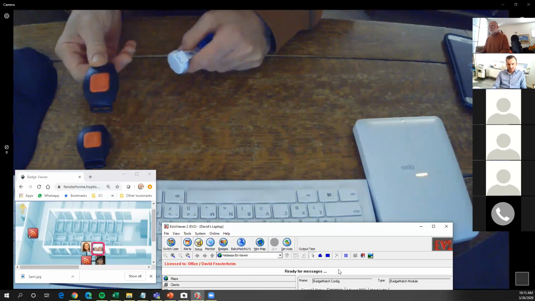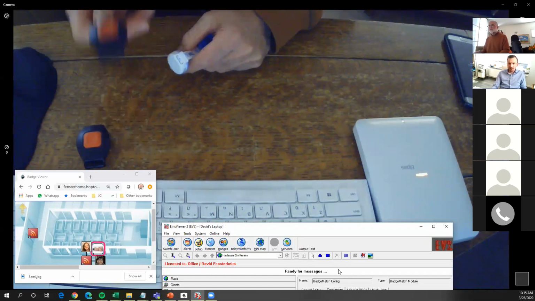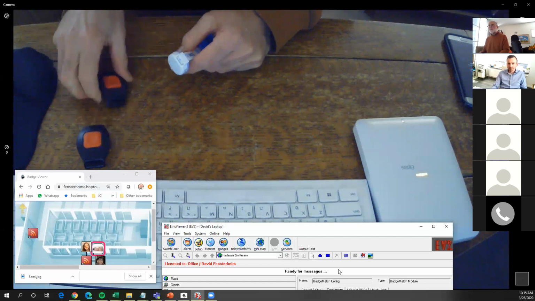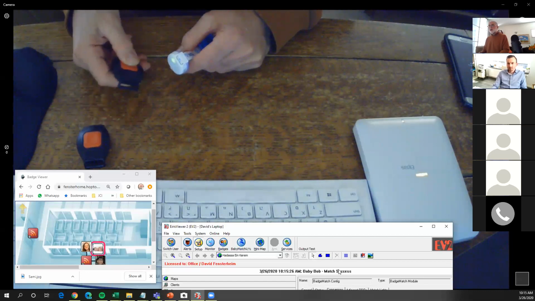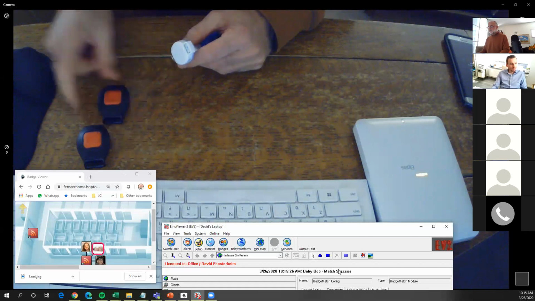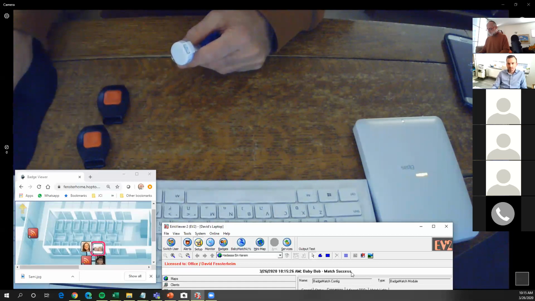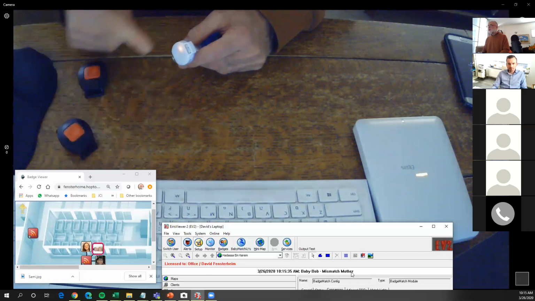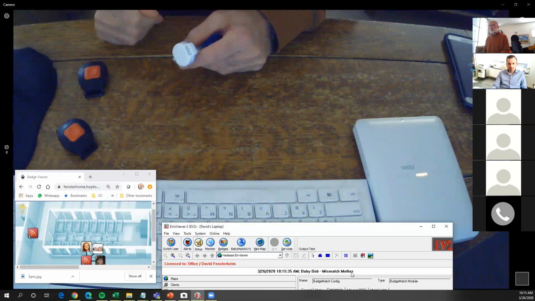this mother is now programmed into this tag, or at least the LFID of this tag, because this tag, when I press the button, it transmits an LF signal. So now, when I push I get a green, that's a match success. And you can see I get a match success alert. Or if I take the other mom and I push the button, I get the red on the tag indicating that it's a match failure, right?